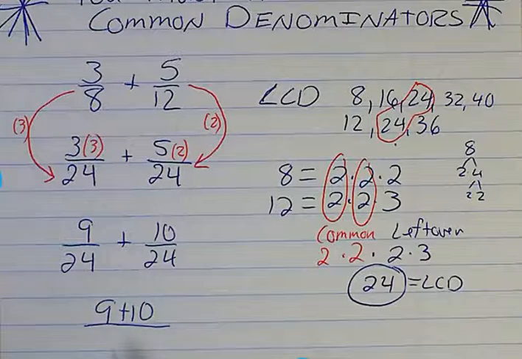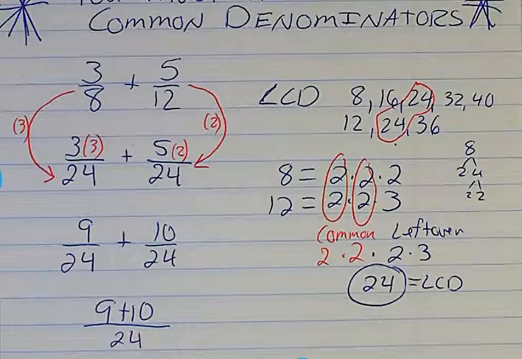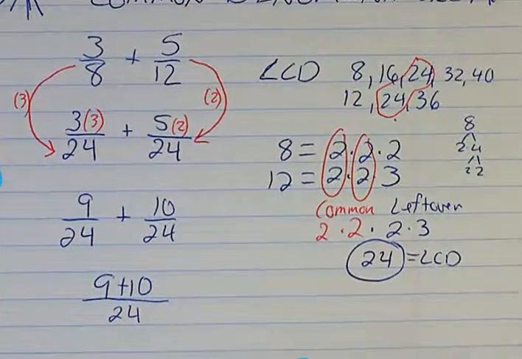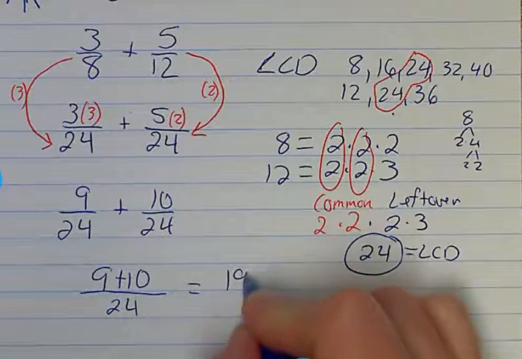And then one more step here that you probably didn't do, but we're going to kind of do it for this part: once you've got your common denominators, you actually just put the two numbers together that you have on top and do what it says to do, either add or subtract. 9 plus 10 is 19.